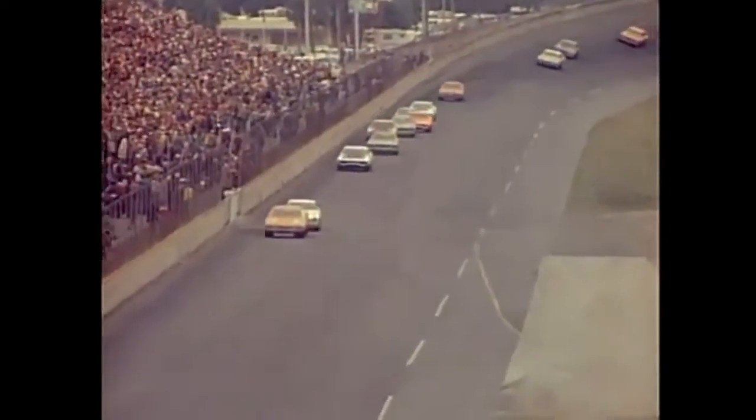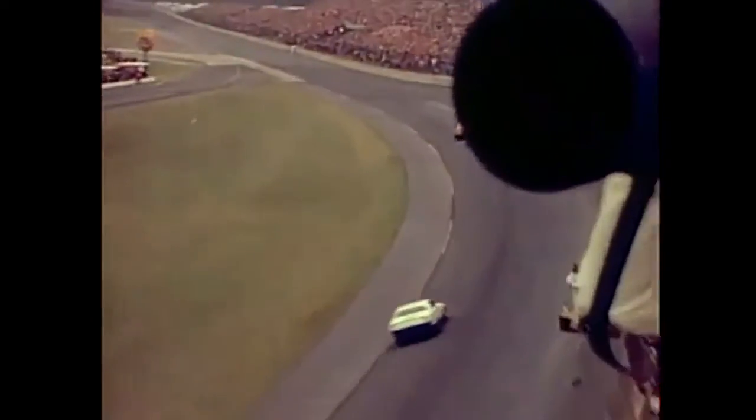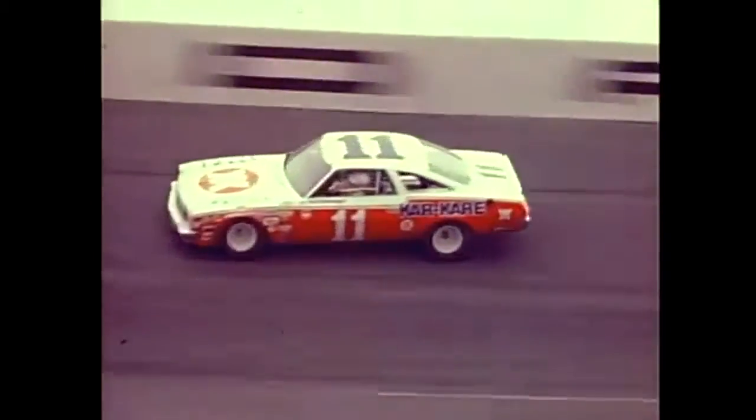13 caution laps dried out the track, and then it was finally time for wide open throttle. Pole sitter Buddy Baker and 1968 champion Cale Yarborough went at it immediately. Cale Yarborough in the Monte Carlo 11 is pushing Baker every foot of the way. They're setting a tremendous pace and clocking laps at over 188 miles an hour.